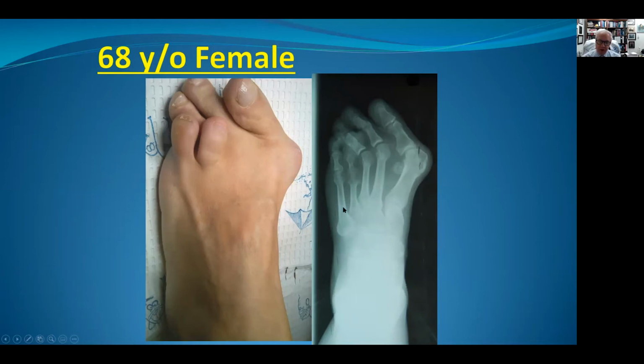Not only the bunion, but she had a brachymetatarsia deformity, which has resulted in significant subluxation of the lesser toes. This patient had found it almost impossible to find shoe gear, not only from a functional ambulational point of view. This created a psychological impact for this patient. She was stylish to a reasonable extent, and the thought of her just wearing sneakers or molded shoes for the rest of her life was abhorrent to her, and so she sought out a surgical cure.